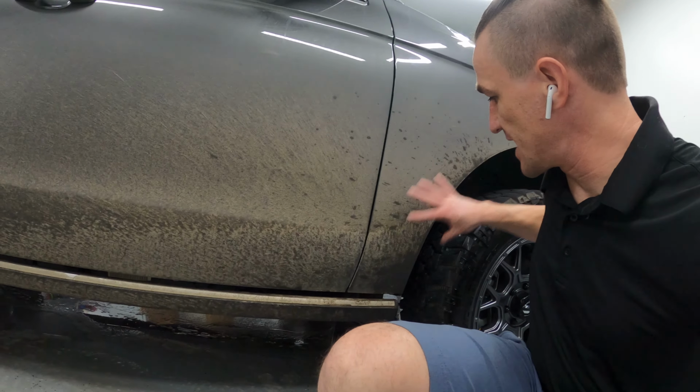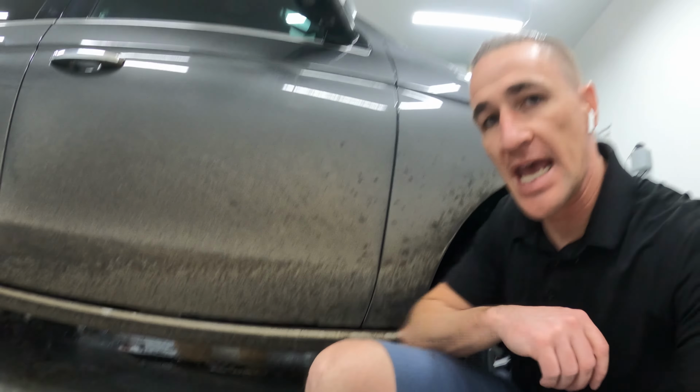Super pumped to rinse this Expedition off. I was a little bummed as I did the tire and wheels. I kind of got some water on the paint, which was lame because it was going to look super epic if it were totally dry, because this thing is absolutely thrashed. And I totally love rinsing from the bottom to the top. And then of course I rinse down again, but I do it for visual effect because it looks way dope on camera.